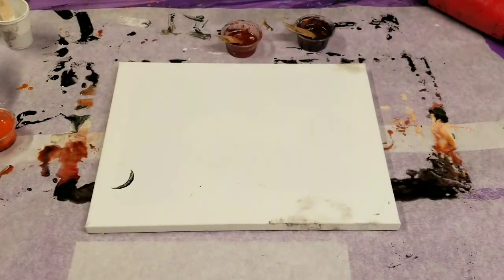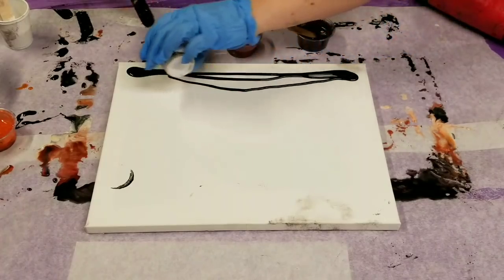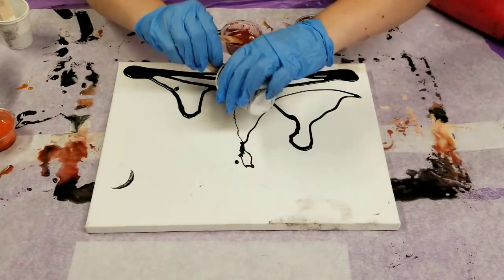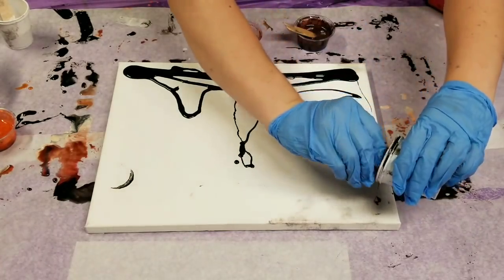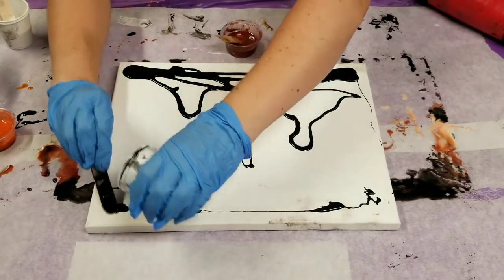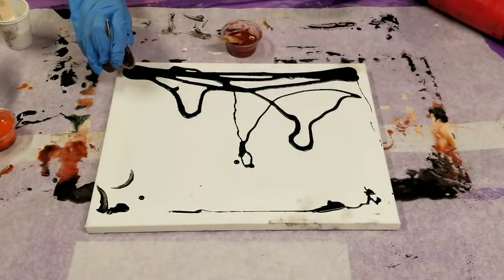We're going to start down here with some of the black. I kind of have a specific picture in mind, but we'll see. We'll see what we get out of this. All right. So there's the rest of the black. And then we're going to go in here with this dark purpley red.